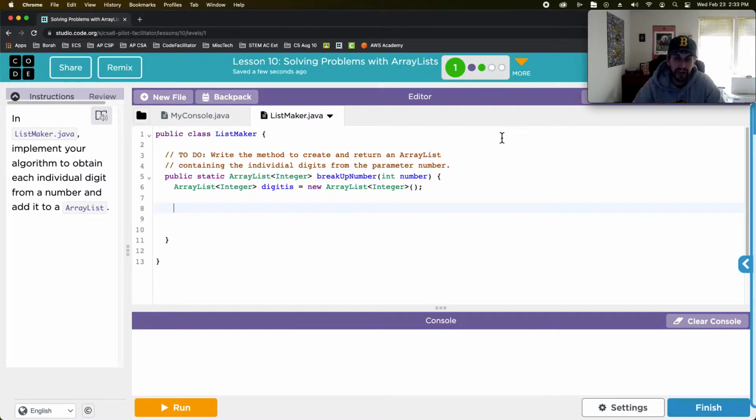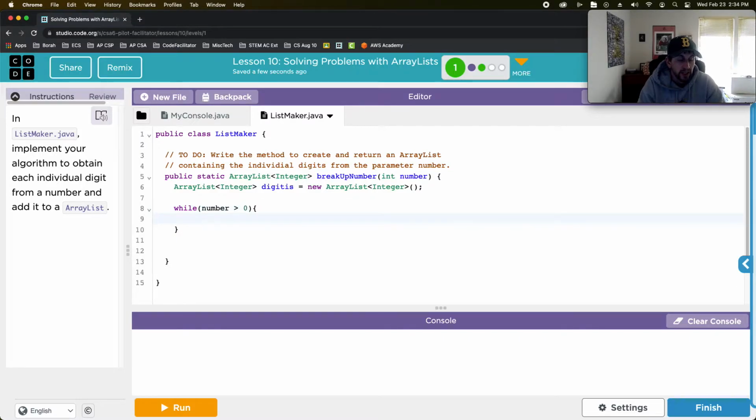I'm going to be editing the parameter that we're feeding in, number. And I'm going to take that far right digit and add it to an array list, and then I want to get rid of it. What I'm going to do is a while loop, and while number is greater than 0.